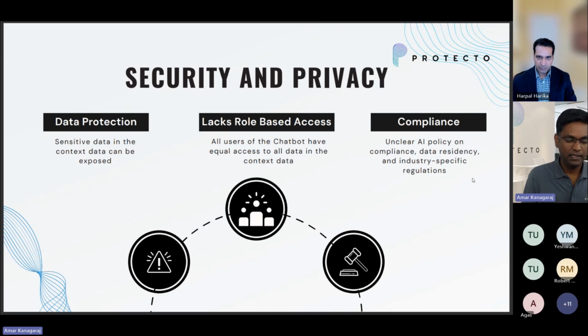So this is one set of problems. I load my RAG or my GenAI application with a lot of data. Now sensitive data starts leaking. That's one. The second set of problems we see is role-based access. We have seen role-based access all our lives. In a simple user interface, that's what we see. Admin sees a different user interface. A normal user sees a different interface. But in Gen AI, it's a conversation interface, right?